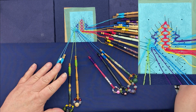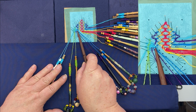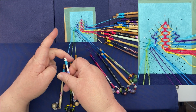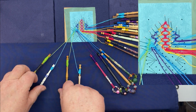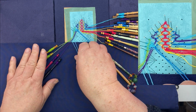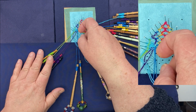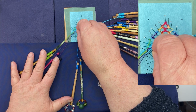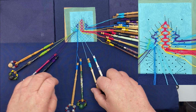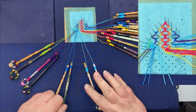And as you can see, we're getting a nice little pile of loops on this pin, and it looks a little bit like a shell. So cross stitch and twist, cross stitch through my purple pair. Now if it helps, pop your worker on the end and then lift your threads around the pin, because then you know your pair is in the right place, because it needs to be on the very edge. So as we're on the right, it needs to be on the right hand side of all the pairs.